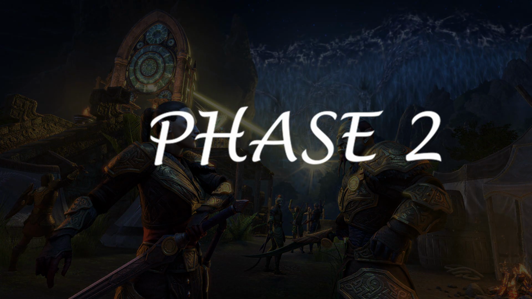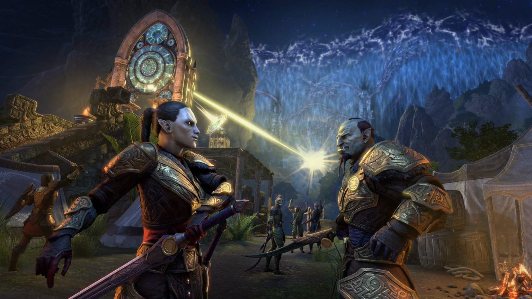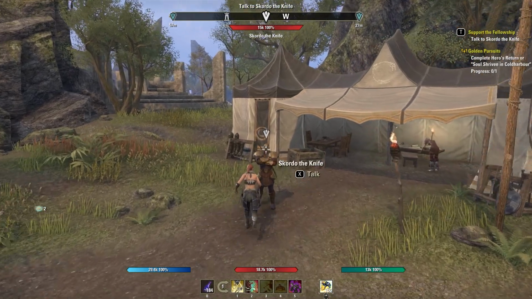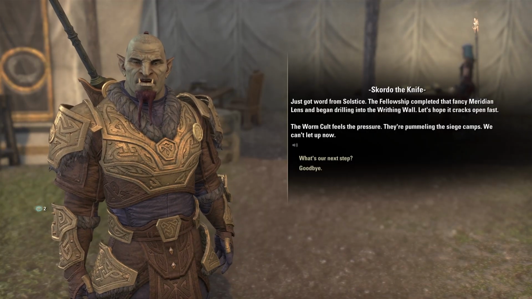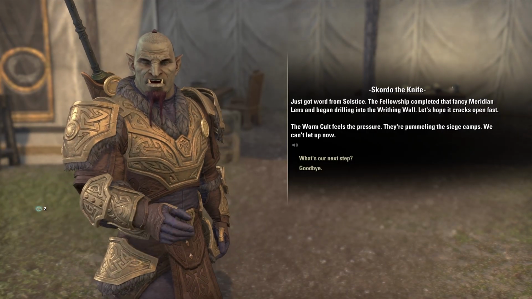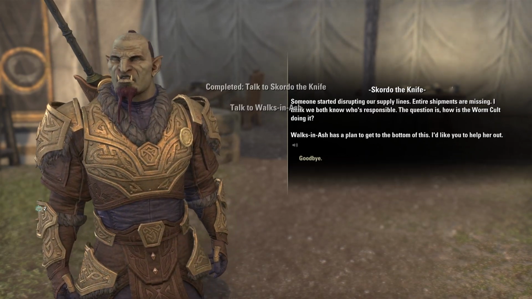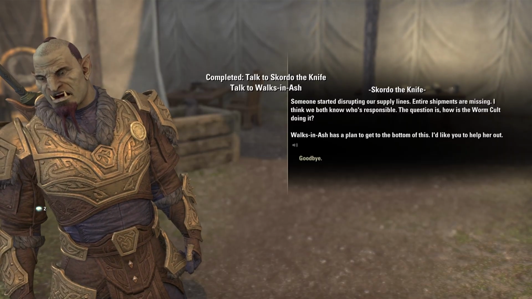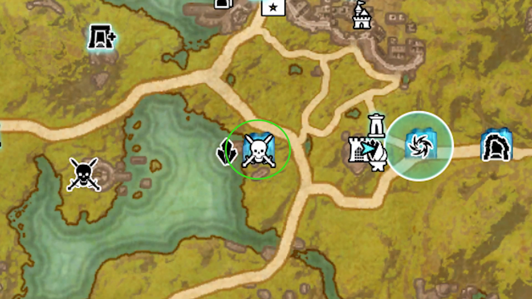Welcome to Phase 2. There is no server downtime for this, so we will flow right into the second phase. The Meridian Lens is complete and now begins its relentless assault on the wall. Your job is the same. Keep completing those daily quests to power the lens and protect the camps. But things have gotten more intense. The enemies attacking the siege camps are now more powerful, and a new world boss, the Daedra Gishsor, a powerful Maldrith will appear in Western Solstice.